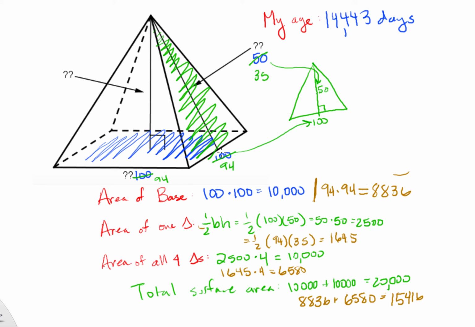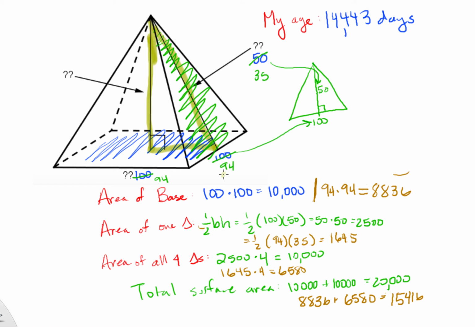The sheet also asks you to find this measurement here, the height. And to do that, you're going to have to employ the Pythagorean theorem, keeping in mind that what you see here, let me grab a highlighter-ish kind of thing here, is a right triangle. There's a right triangle that comes down from the top to there, over to there, and then up this side. And a squared plus b squared equals c squared still applies, where this side here would be maybe a, this segment right here would be b, and then this right here would be c. So that's how you would find that height.